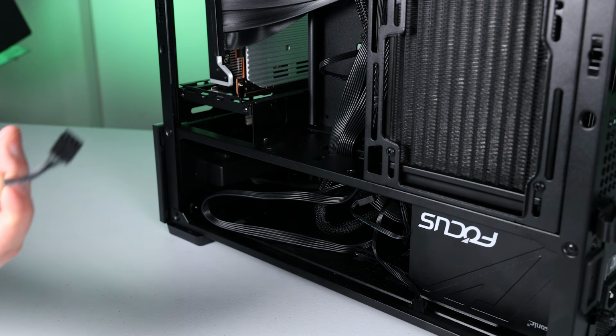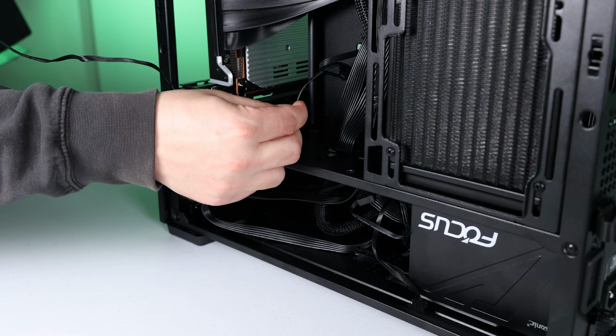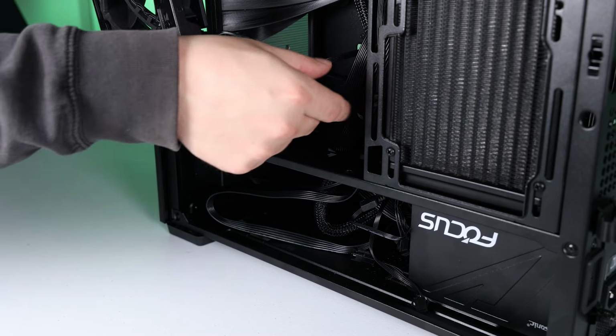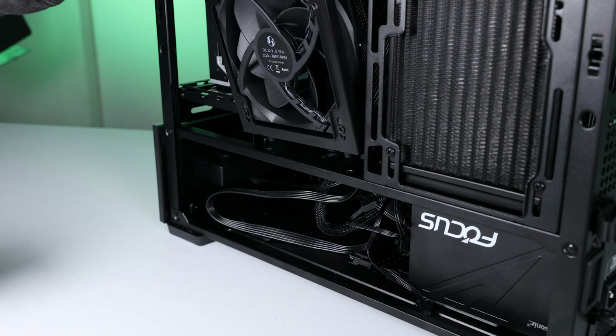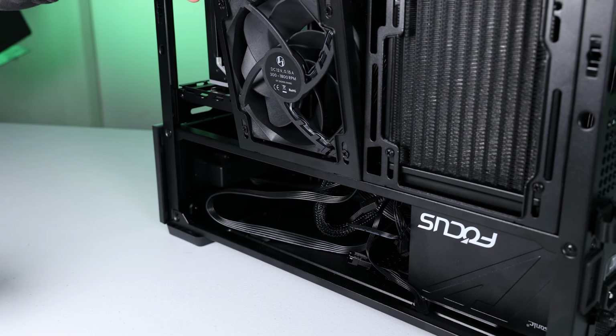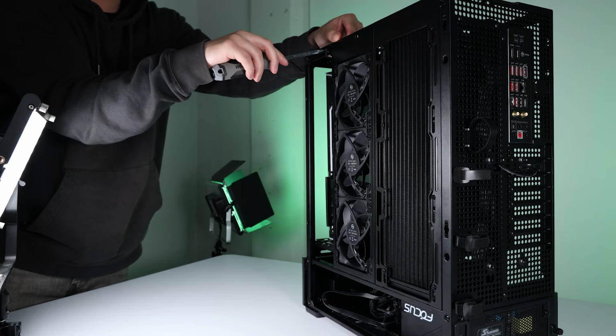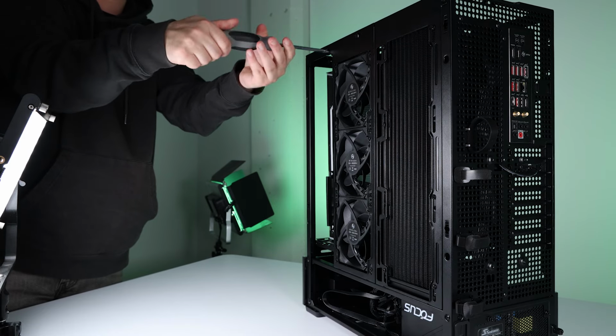All right, moving on. Let's get the three exhaust fans in. Let's fish that cable through. And I must have accidentally deleted the footage, but I did end up plugging that PWM cable into the motherboard, which controls and gives power to the three exhaust fans that I'm screwing in right here.